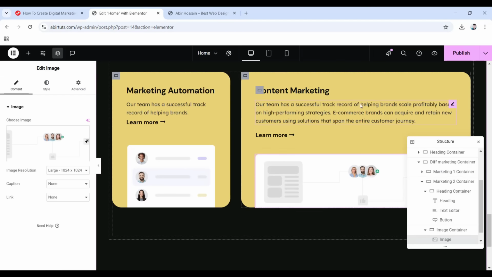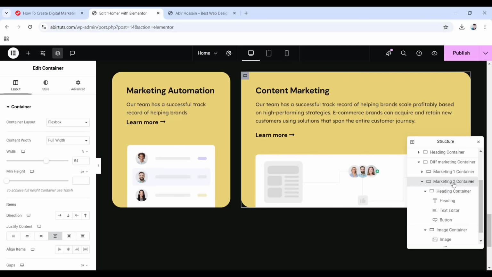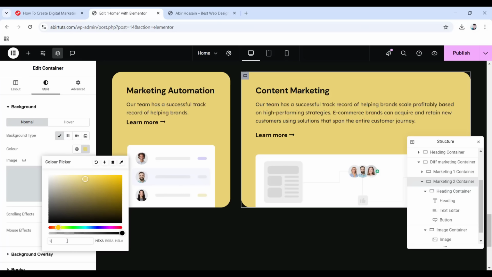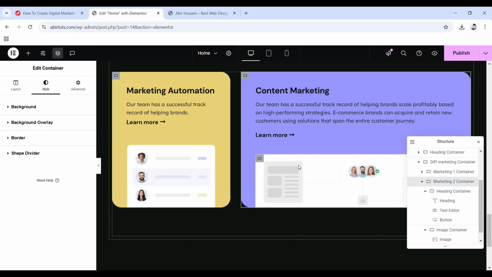And now for the final touch-up, just click on this Marketing 2 container, then go to its style. And for its background color, let's give it a custom color code, which is 9896FF. And there you go. See? Everything will come along just fine. You just have to trust the process, okay? When creating a website, always try to be calm because it's not getting published, okay? So you can change everything as you like. You just need to be calm and collected and wait for all of it to work out. And with that, we're also done with this Marketing 2 container.